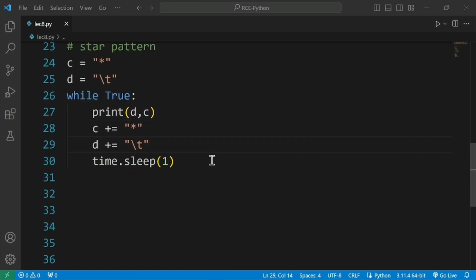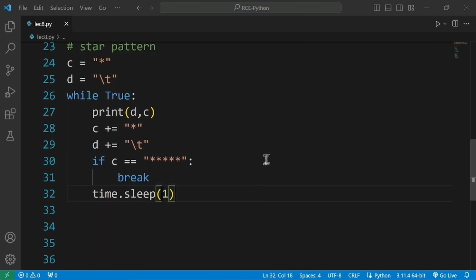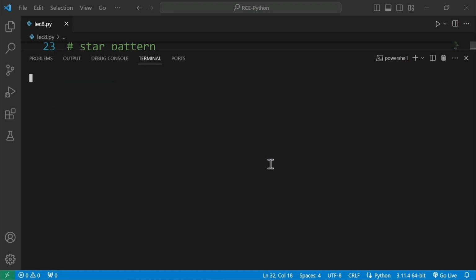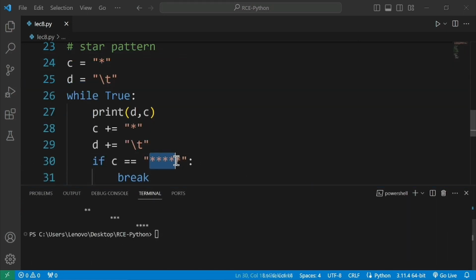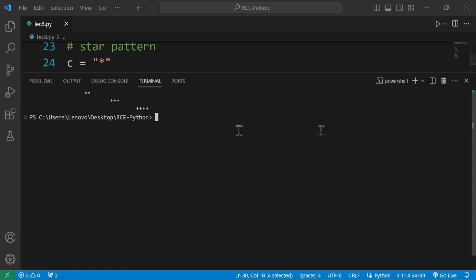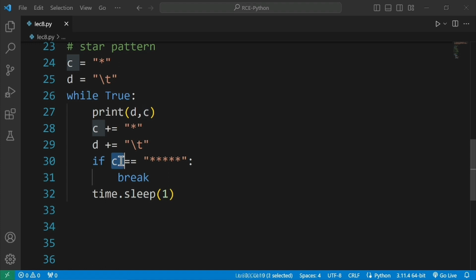Now here also you can give the condition if you want, writing C here. Okay, now let's see whether it works or not. 1 2 3. Okay, so at the 4 point it has been broken. So 5. Okay, 5 minus 1, it is going to be; write how many stars you want, and you can break it. So this is also possible over here. You can write C is equal to how many stars, and if you want to break at 4, you have to give 5 stars. If you want to break at 5, you can give 6. One star is possible.